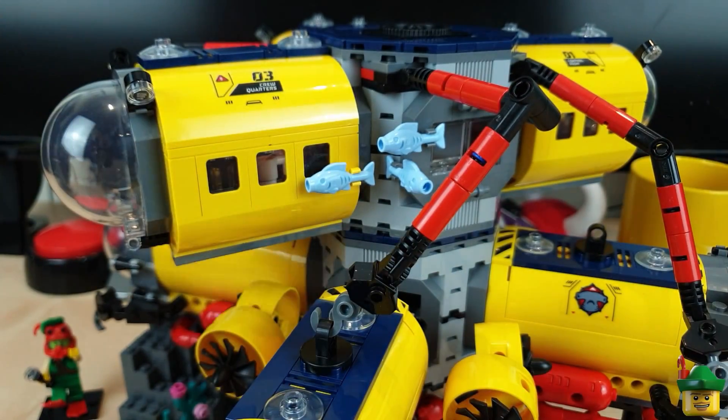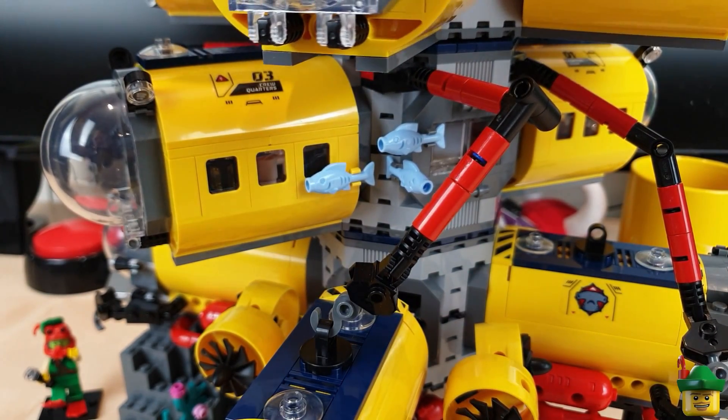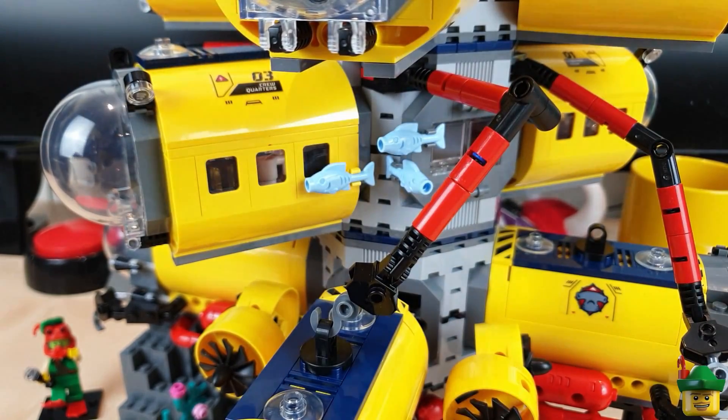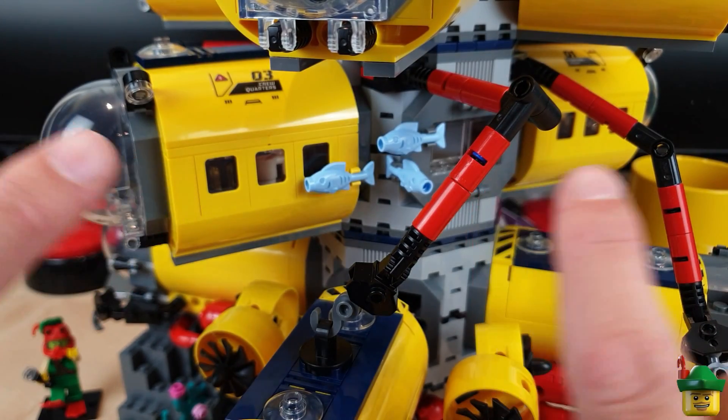How about that — I think that works really well! Just a few fish but a good contrast. I think I'll be doing this sort of thing all over the place, just to suggest that loads of fish, life and plants are going by about their daily business without a care in the world. That looks really good hidden behind this crane, which I'll reattach for the thumbnail. These whole sections pop off onto those turntable pieces really easily. I've really enjoyed putting this together again, and I'm really looking forward to next week. Three levels high is probably enough — next time I think we need to go out more rather than up.